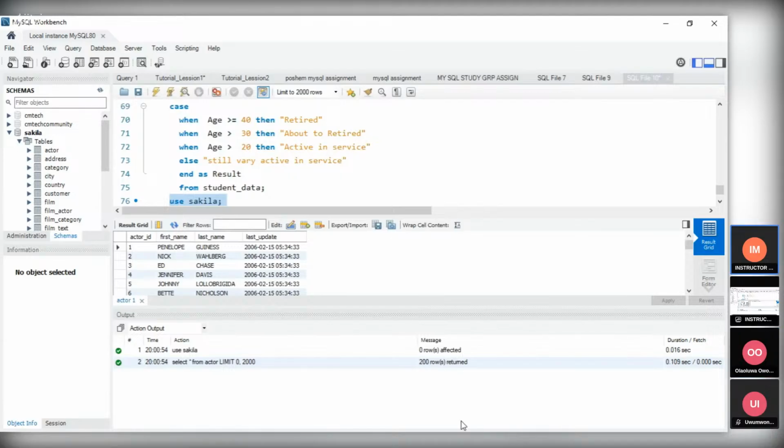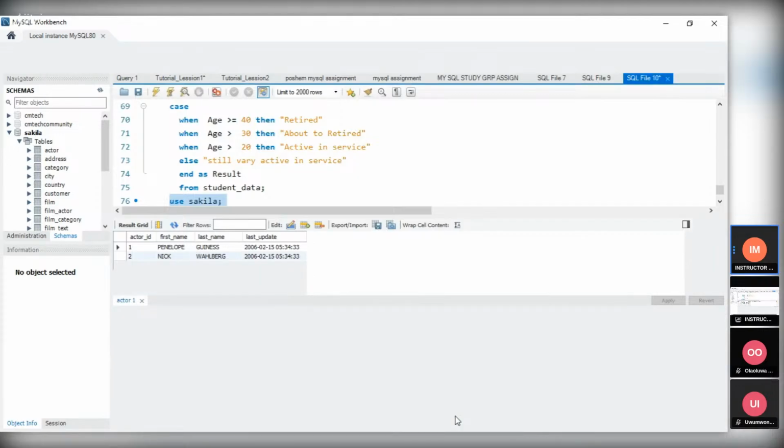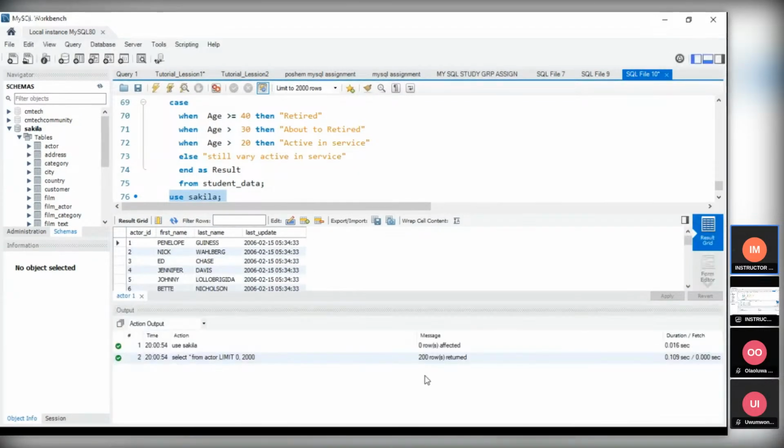Now, in SQL, we can use the join statement to join two tables from the same database. In join, we have different types of join in SQL. Join is a clause and is used to combine rows from two or more tables based on a related column. If they are not related, you cannot join them.